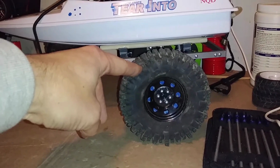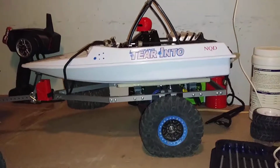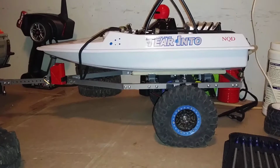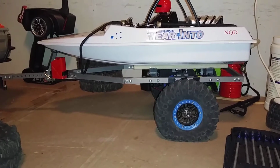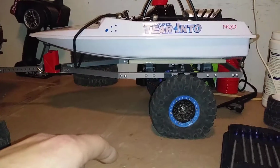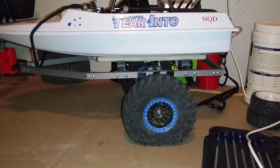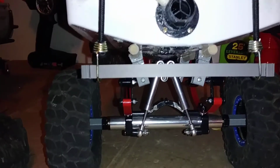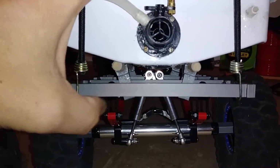Looks pretty good with that beadlock sitting behind that black wheel. Nevertheless, so don't know. Trailer has suspension. That's a bonus, yeah. But look at the height that it added to it. And I don't know if there's really any way to get that to sit any lower. Get the boat to sit lower by probably gluing the bunks directly to the frame. But then I'm going to be hitting my shock points underneath there, because I'm kind of relying on that gap back there for clearance. As you can see, those shocks just barely clear the bottom of the boat.